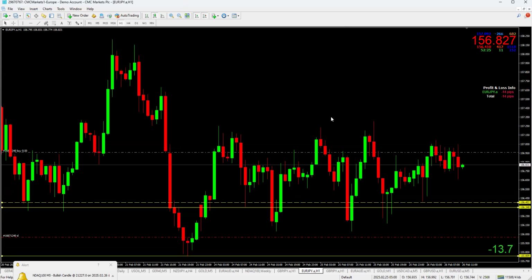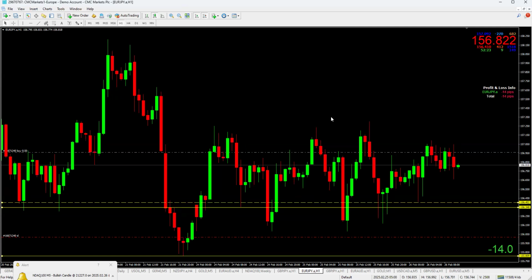So what to look out for with the strategy? One, you want an entity setup. An entity setup is a two-candle setup, at least two candles, where one of them is higher than the other. One of them is clearly sticking out. On this occasion, with these two candles, the one on the left is the one sticking higher than the one on the right.